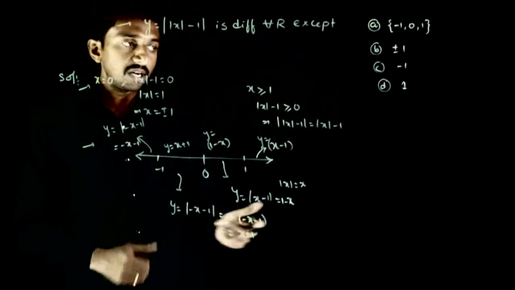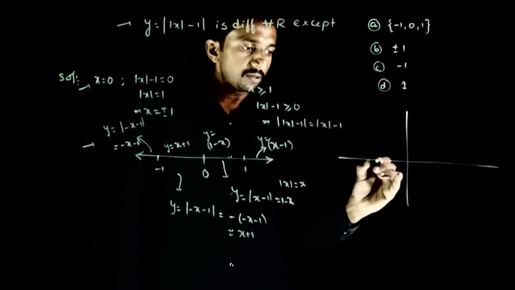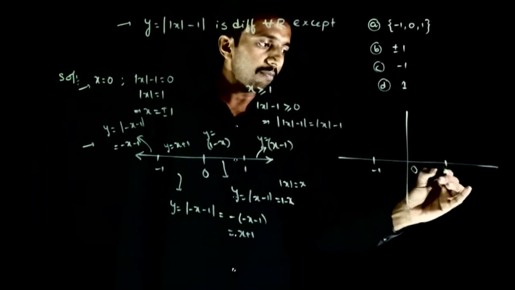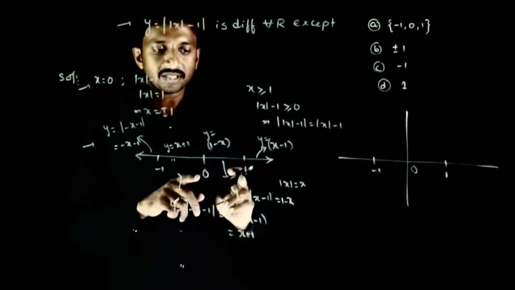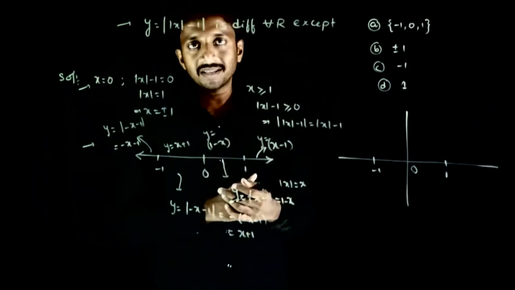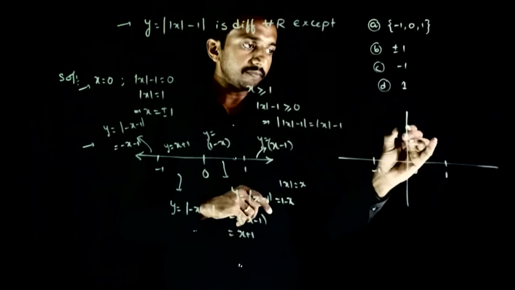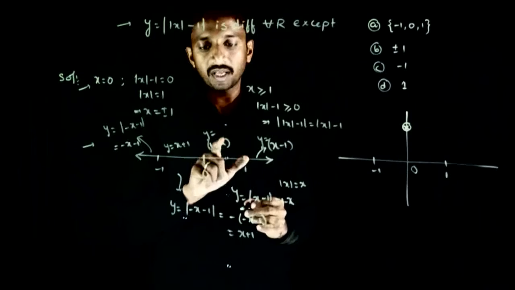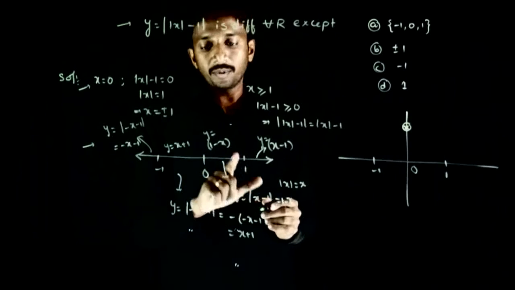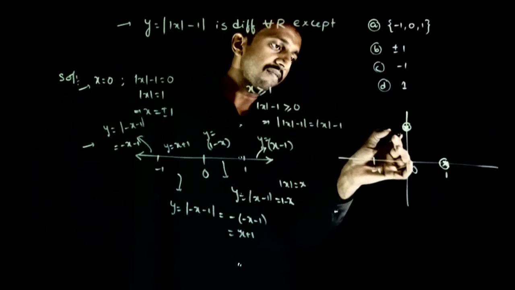अब इसका ग्राफ ड्रॉ करेंगे. So let us try to draw the graph of this. So minus 1, 0, plus 1. So first 0 और 1 के बीच में ड्रॉ कर लेता हूँ. 0 और 1 के बीच में y is 1 minus x, लीनियर फंक्शन, स्ट्रेट लाइन आएगा. So x equal to 0 पुट किया तो y is 1. x equal to 1 पुट किया तो y is 0. ठीक है. So you get a graph like this.